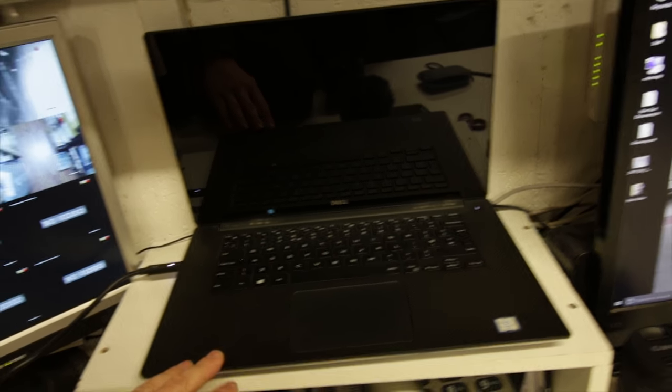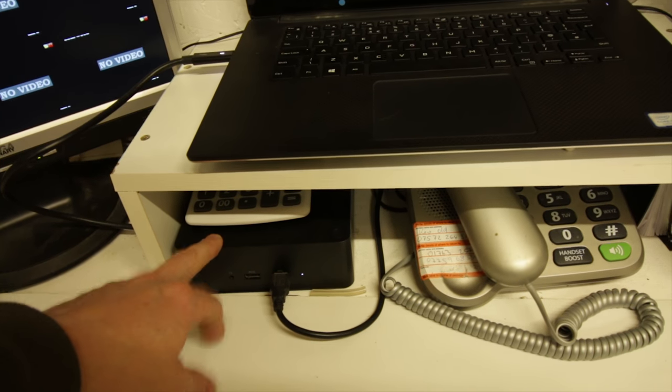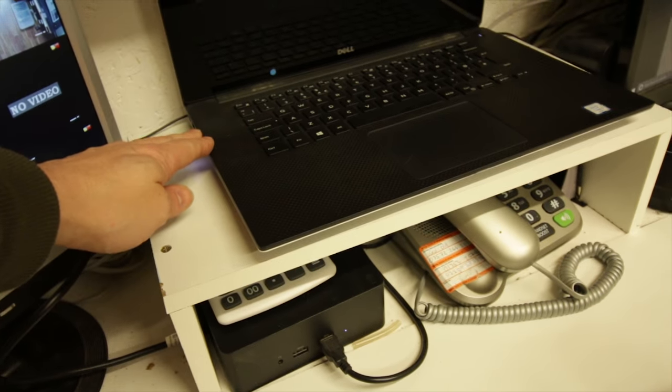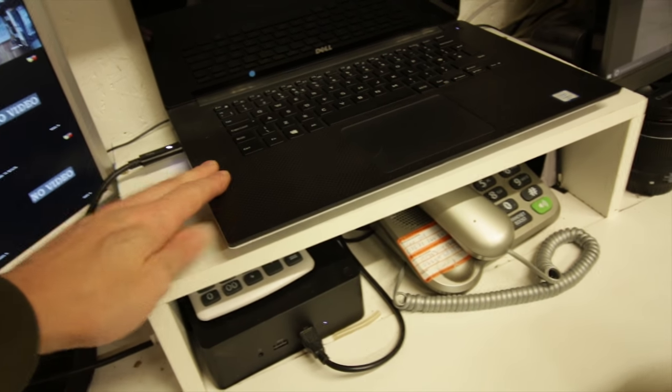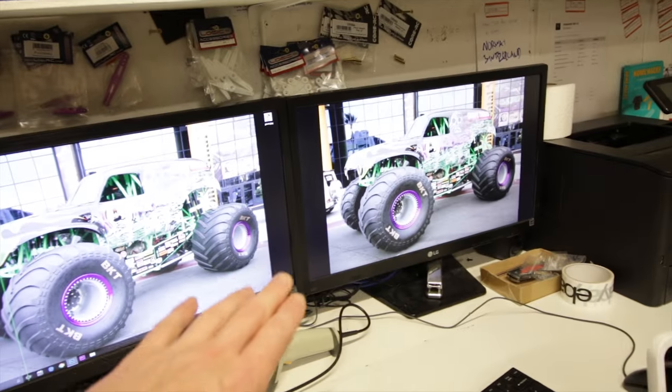And I've got this coupled up to these. My mate calls my Wonder Box. It's actually a Thunderbolt 3 box. And what that does is you pretty much just plug the laptop in with one cable, and that charges it up. It's got all my USB ports on there. You can power two 4K monitors with it. My printer, my keyboard, all my USB ports.